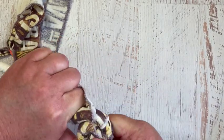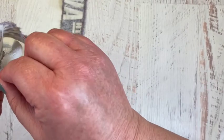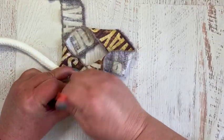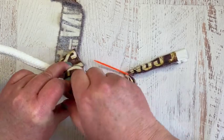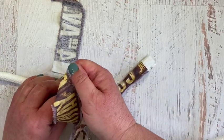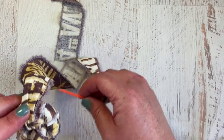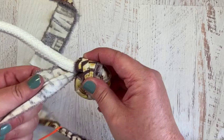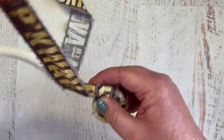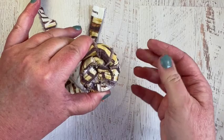Let's look. Okay, that's pretty good. You don't want to go too far here at the beginning. All right, and I'm squeezing it. I'm going to put this back up through that center hole again. Pull. And I'm going to do that. That should be good because we have the end here. So now I'm just going to do that once. I'm going to wrap up next to the stitch. Then I'm going to wrap 2 or 3 times. And I want to come up here.